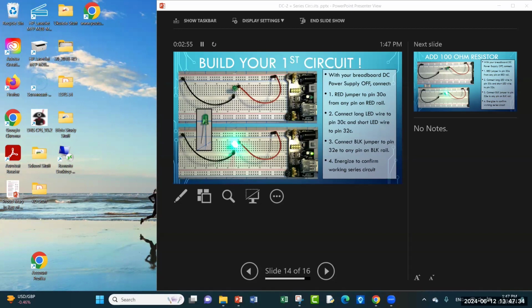And when we go to press the button, just for a moment, don't leave it on indefinitely, because this LED can burn out under these circumstances if left on for anything longer than just noticing that the circuit works. So we then will be energizing the circuit to confirm that everything is working. So what I'm going to do with you at this point is do this with you manually.